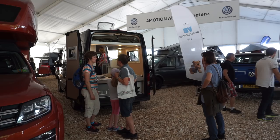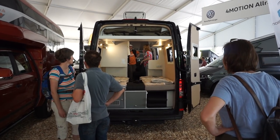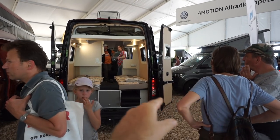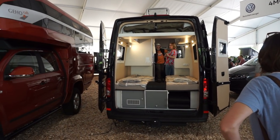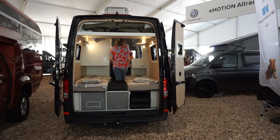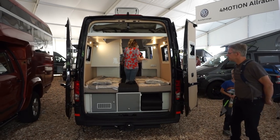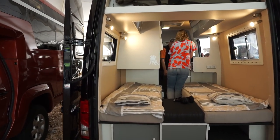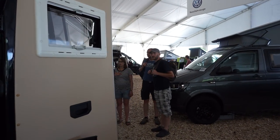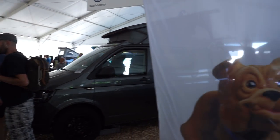Now have another look at the Tango, because what this has got here is two low beds at the back, but the beds will move over and you can get bikes down. So you can either put the beds up like that and put the bikes down on both sides, or alternatively get rid of that bit in the middle, and then the beds can move over, so you don't have to take the bikes out of the van at night. I'm always saying this in my films on how to travel with bikes in the back. Where you can see the couple dancing at the top, that is a bridge, and it's got a very interesting way for the hanging space, which pulls out like a sliding pantry does. So anyway, see that in a separate film.